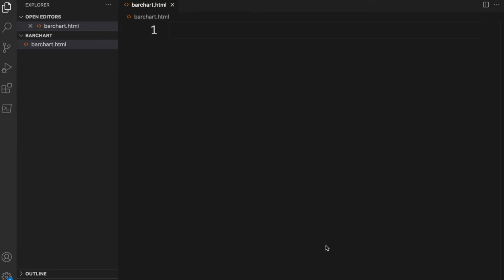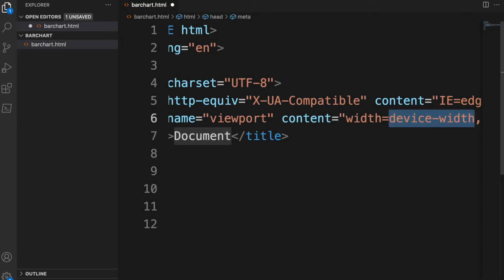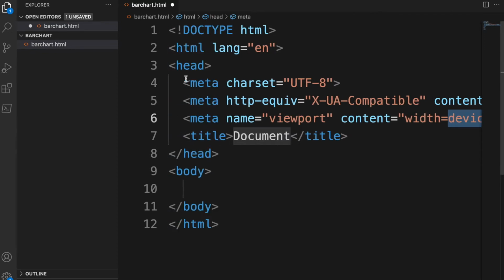So let's start. To create the bar chart, first we need a static HTML5 page. So I have created an HTML5 page. We are using a static HTML page in this video because we are mainly talking through the front-end design, but in the next video we will use the front-end design and create a custom component in our Next.js data app and work through that bar chart. Now we will add some basic layout.